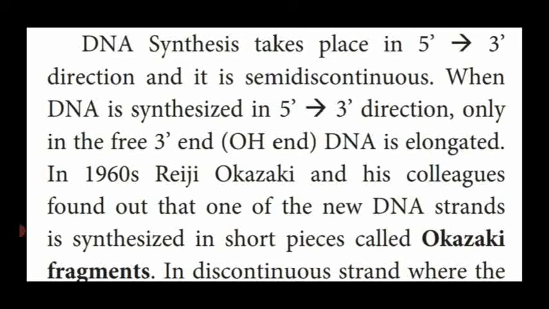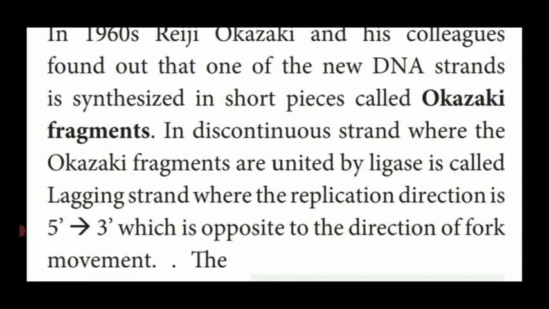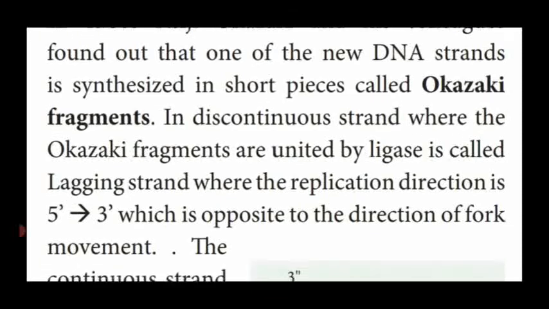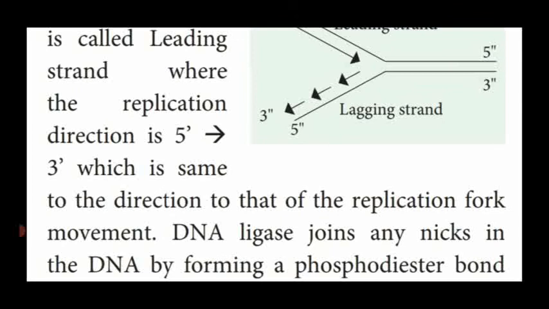The discontinuous strand replication was observed by scientist Reiji Okazaki and colleagues in 1960. The newly formed DNA strand is synthesized in the form of short pieces named after the scientist — these fragments are called Okazaki fragments. In the lagging strand, these Okazaki fragments are united by the enzyme DNA ligase. The continuous strand is known as the leading strand, where replication direction is 5' to 3', the same as the direction of fork movement.